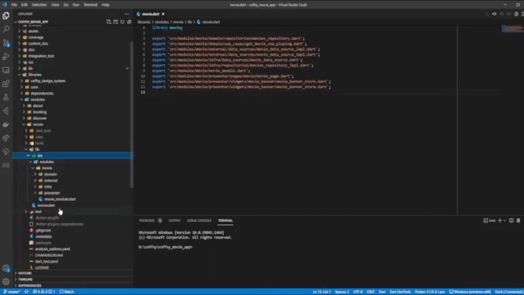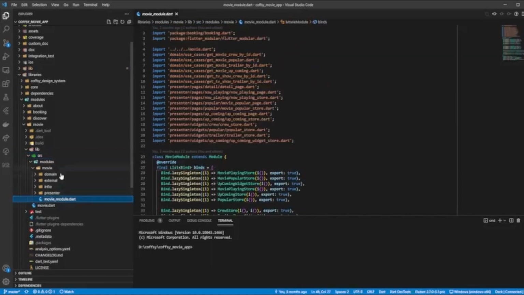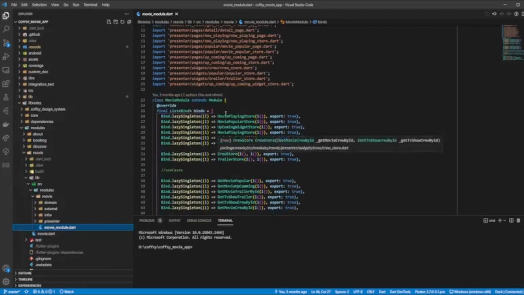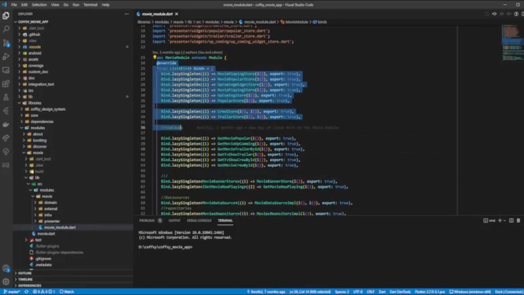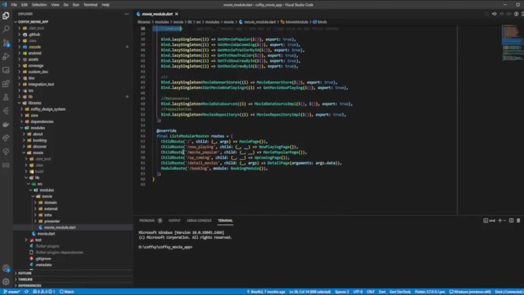And in source we have the principal code that represents this module. So in this module we have our bindings, where we need to register all the injections that we will need for this module. And here we have our named routes that we will use in this module.